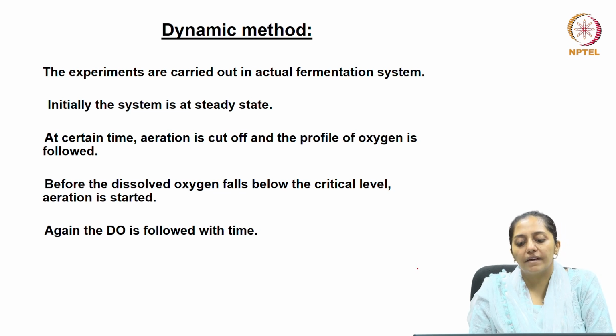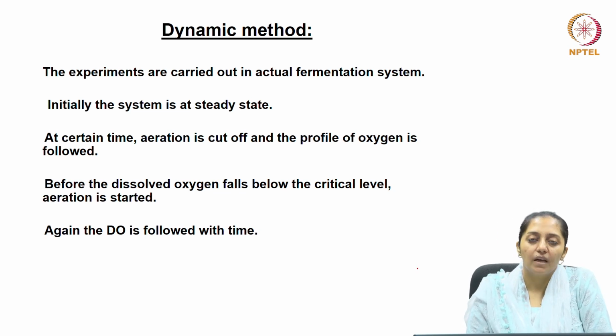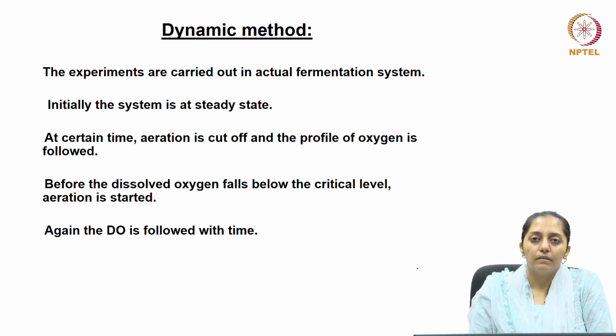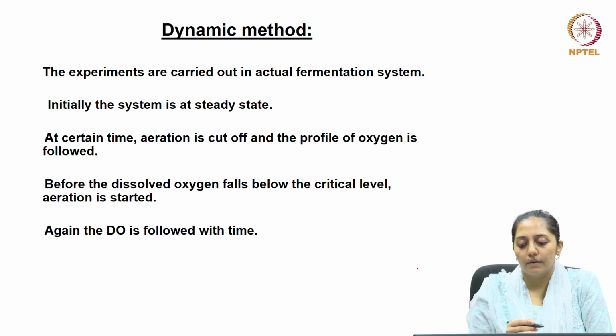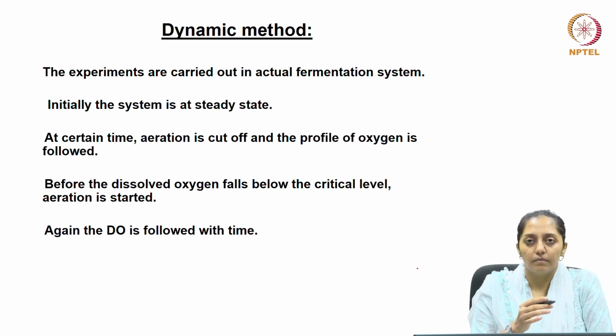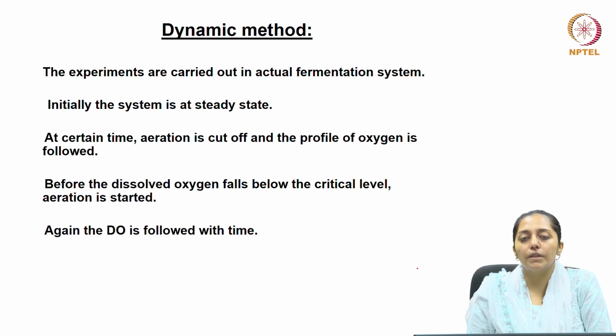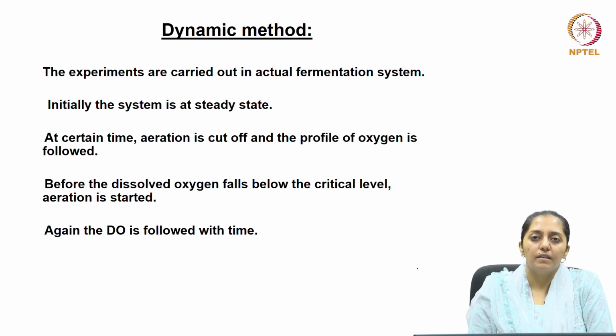So, the experiments are carried out in an actual fermentation system. Initially, the system is maintained at steady state with respect to oxygen. Then, at some given time, the aeration is cut off, and what you will observe is the change in the oxygen profile with respect to time. Now, before the dissolved oxygen level falls below the critical oxygen, again the air is sparged in, and the concentration of oxygen with respect to time is further noted till it reaches the steady state again.